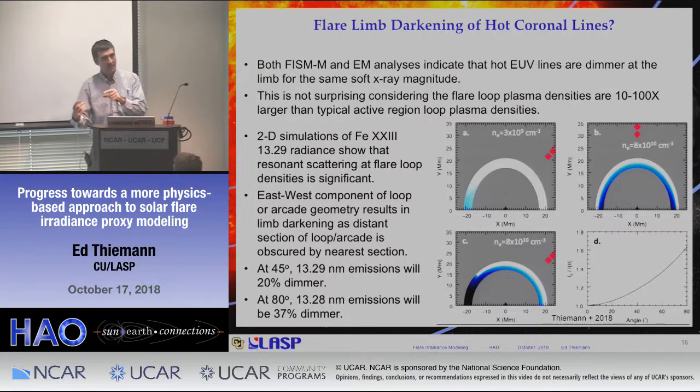Also, if you have an arcade, the same principle would apply. Let's say you had an arcade that was oriented equatorially: as it approaches the limb, that far side of the arcade is going to be somewhat attenuated from the near portion of the geometry. But you're right, it is a simplification, and it's going to change somewhat in 3D. I'm not entirely sure, but it probably would be less so. I think this would be the worst case scenario. I think you're right. Yeah.